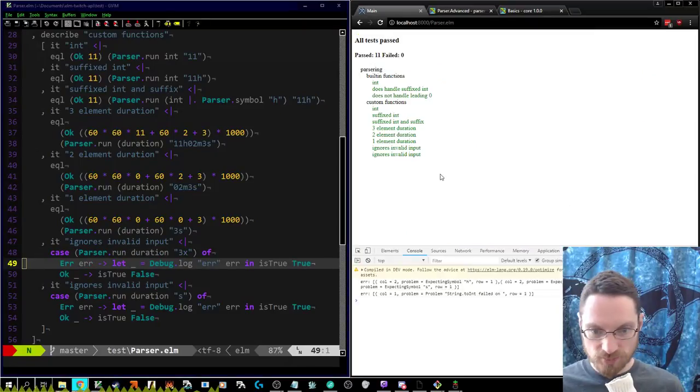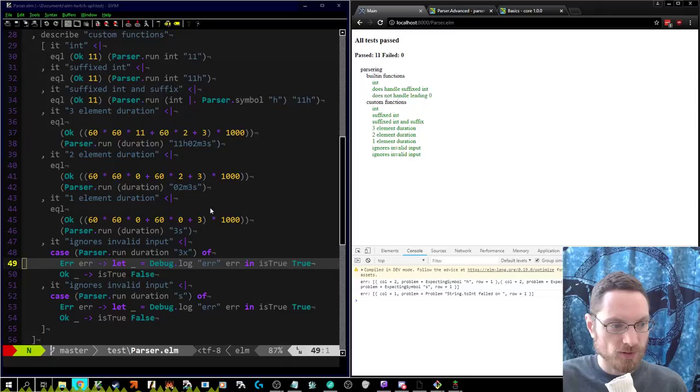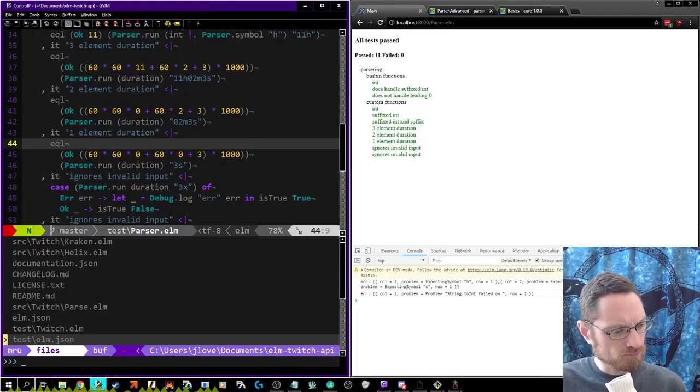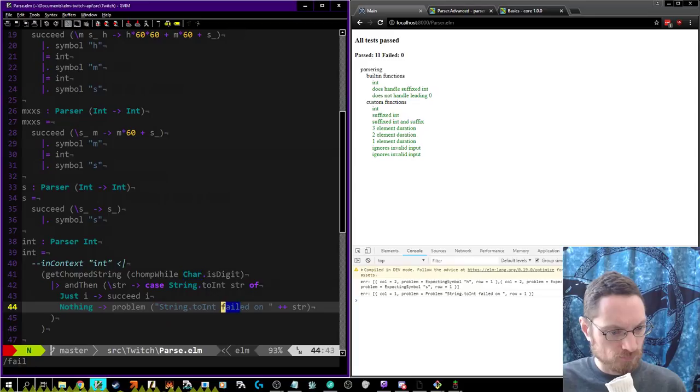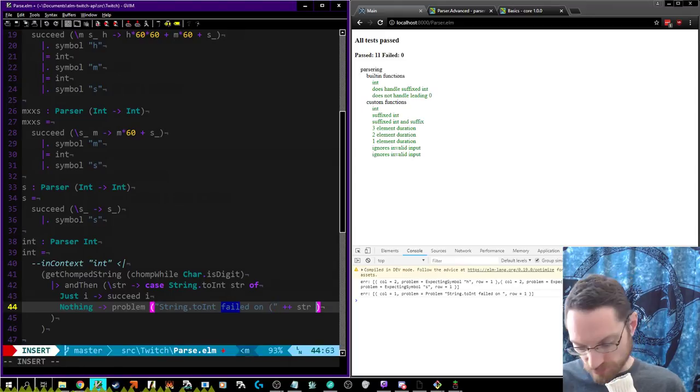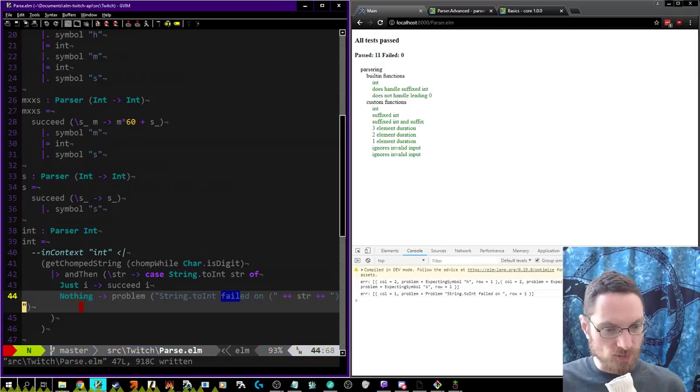Actually, am I? Yeah. Expecting symbol, expecting symbol, expecting symbol. Ah, so these are all of the options. String to int failed on... oh, blank. So, really, we need to do that.